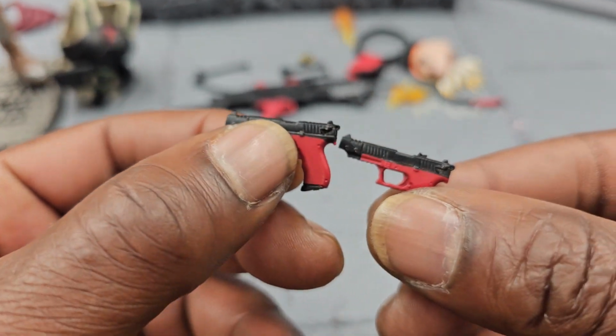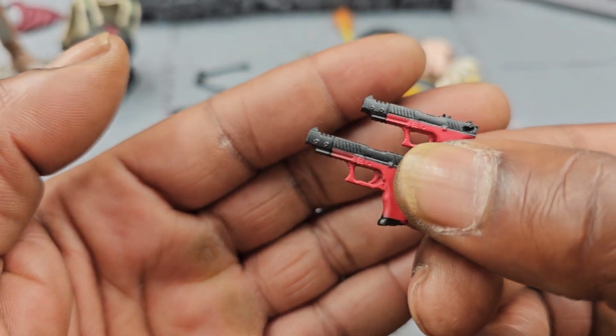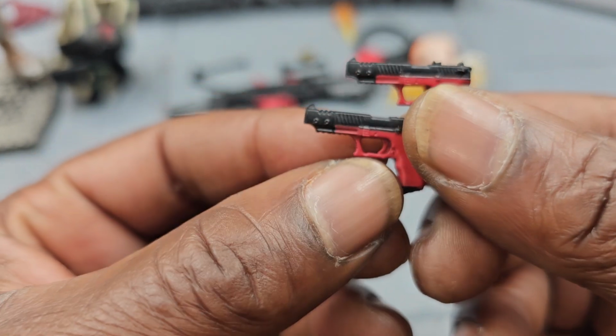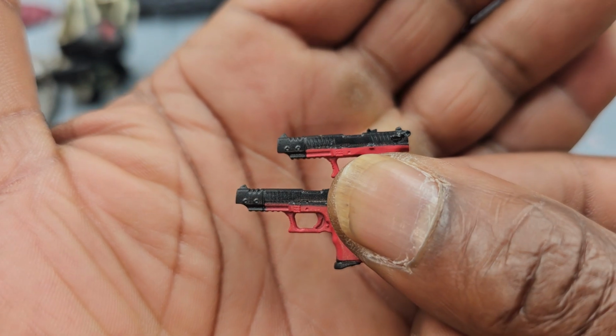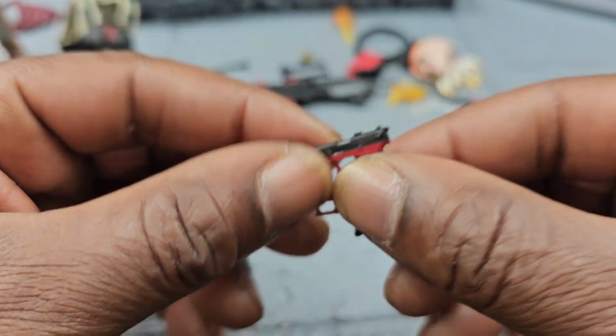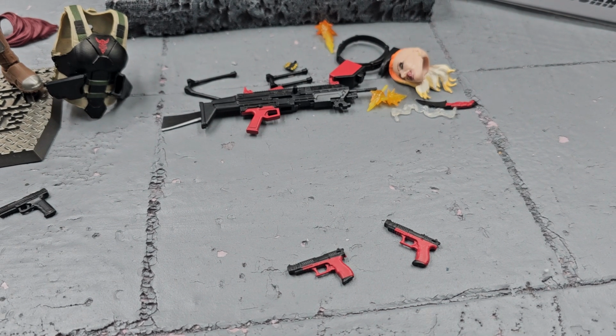I think these are new pistols. I don't remember seeing them. They don't look like the pistols that came with Duster. Might be, but they had a different little hook on them. Let me see, man. Hold on.